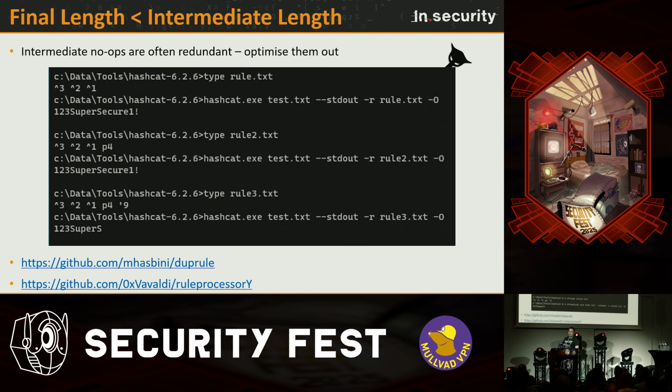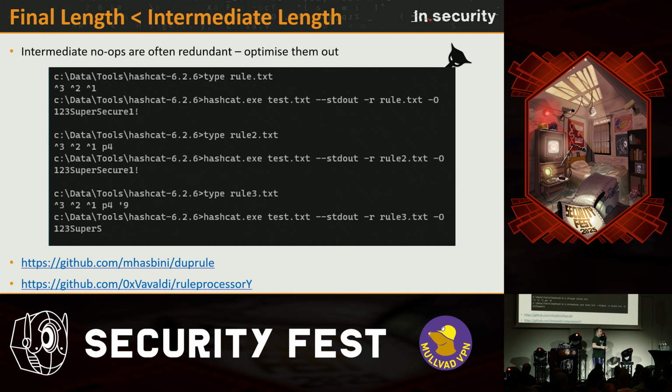Then there are situations where the final length of your password candidate is less than the intermediate length of your password candidate. And if we're assuming we're attacking passwords that are 8 characters or above, because for fast hashes you can really trivially nowadays brute force the entire key space of up to 8, you can get into situations where, for example, stepping through it again, take the password of supersecure1, prepend 1, 2, 3 to it, fine. Then do a P4. We're not going to fit 4 times that length in. It's going to exceed 31. But then we add a -9, which truncates to the 9th character. So now our final candidate is within 31 limits, and that P4 becomes redundant.